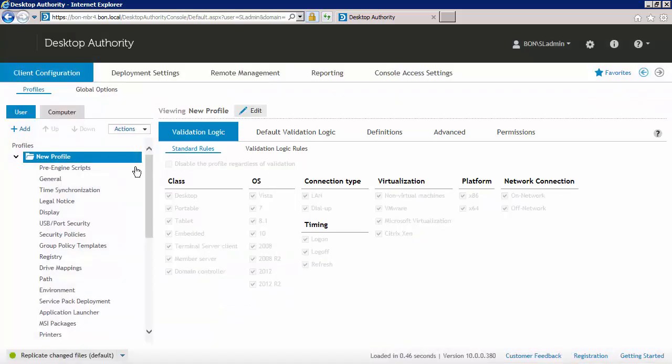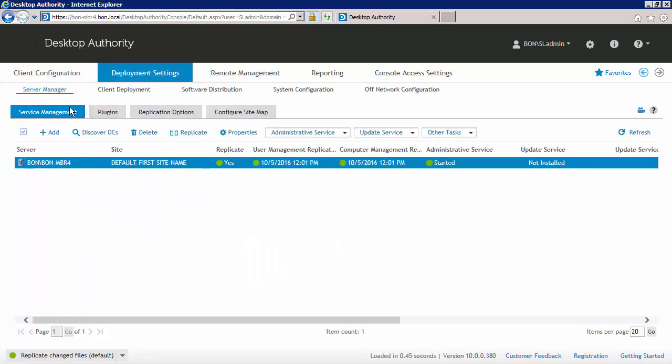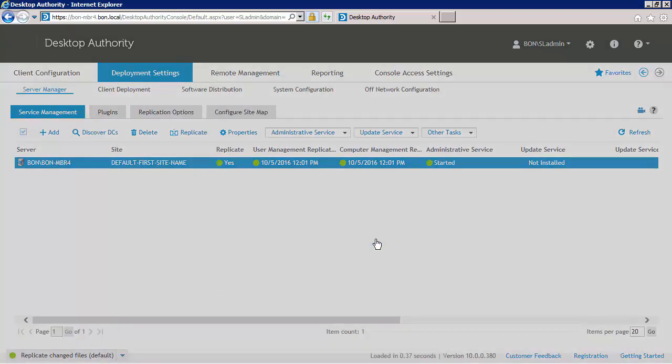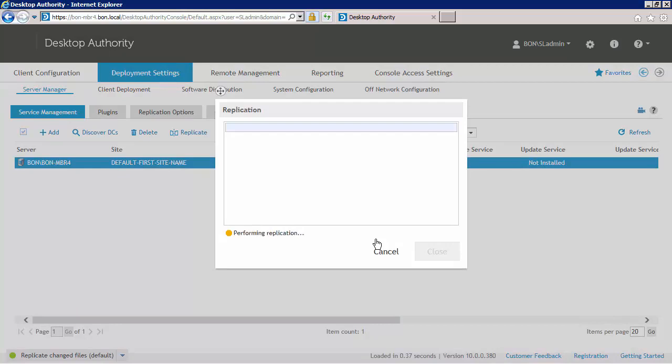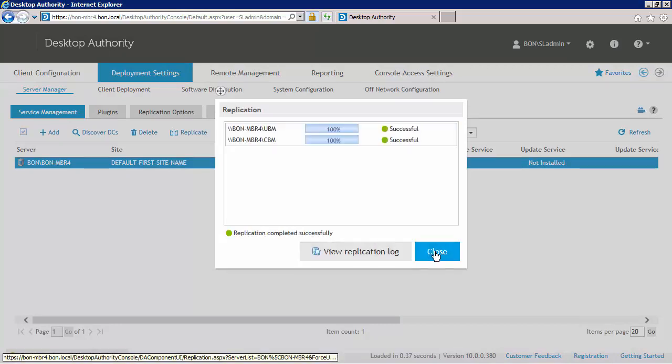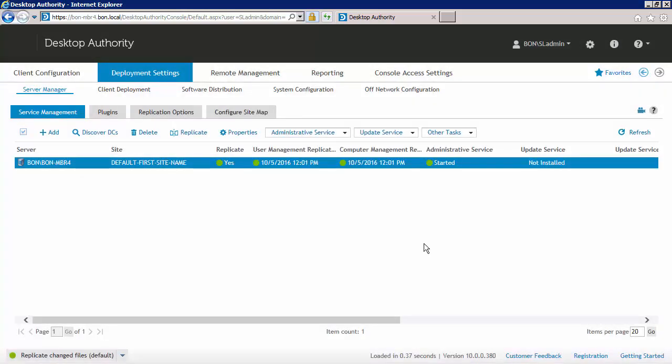Finally, now that the profiles and elements have been configured, our last step is to start the replication process so that the configuration files are pushed to cloud storage. To do this, go to Deployment Settings, Server Manager, and replicate as normal. Here you can view the normal on-network locations for replication.